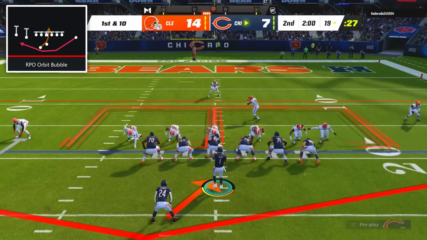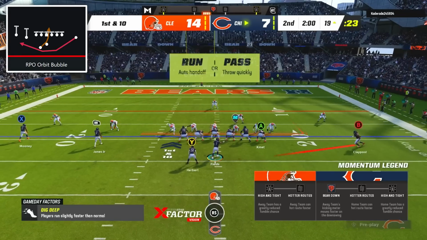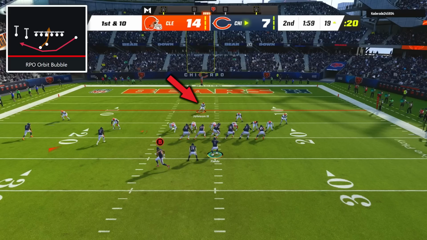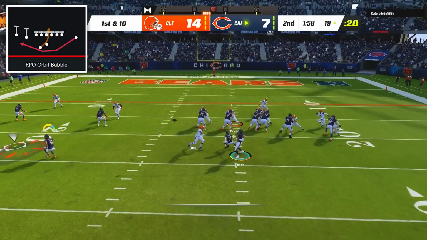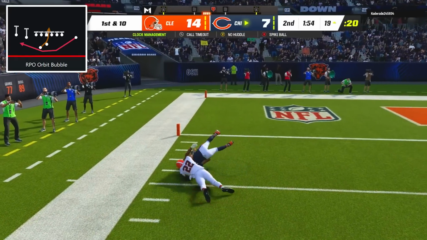Now it was time to go back to RPO Orbit Bubble, and since my opponent had now seen us run the play PA Orbit X Spot a few times, I figured he probably wasn't going to run with the motion receiver again. Sure enough, his user stayed in the middle of the field, and we were able to hit Chase Claypool on the motion swing and get some great blocks from our other receivers to get down inside the 5-yard line.